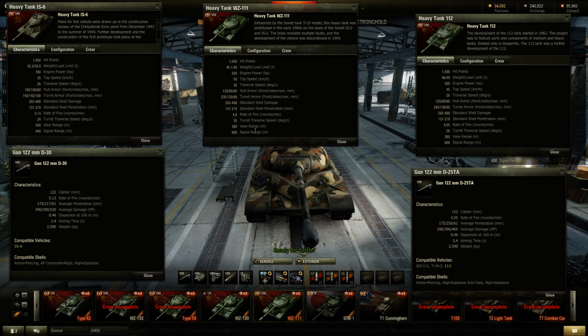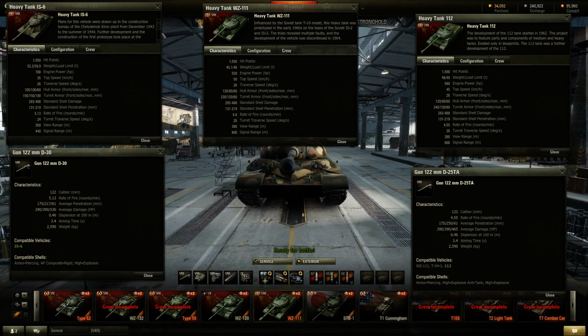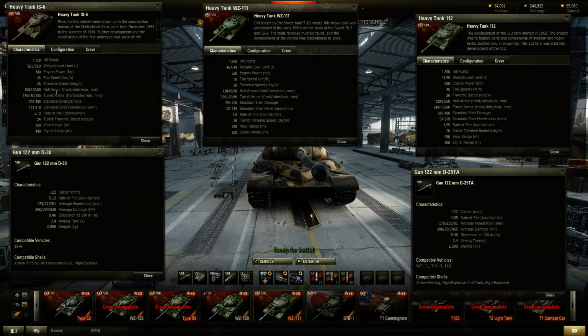So, in the armor department, WZ-111, in my opinion, wins out because although the IS-6 does have good all-around hull armor, the WZ-111 is thicker on the front. Although it loses 20 millimeters on the sides, it does have that space armor. And compared to it, the 112 has a very flat front, like the IS-6, but the 112 is slopeless, so that has the least amount of armor. But the IS-6 and 112 are pretty similar when it comes to armor.